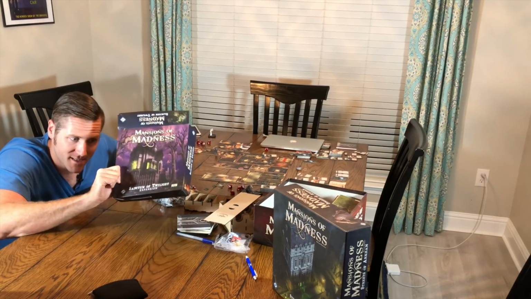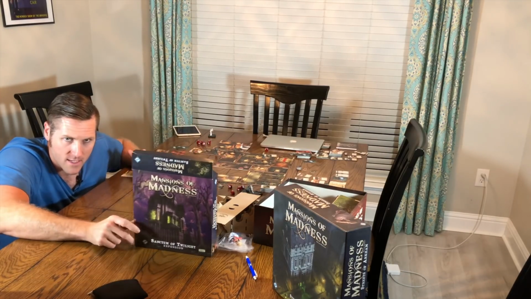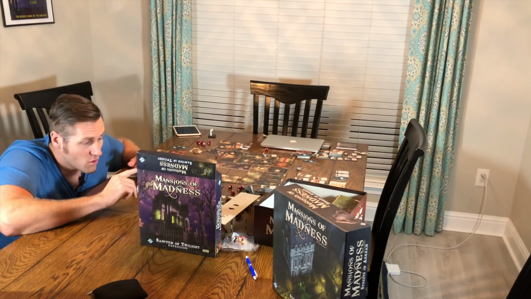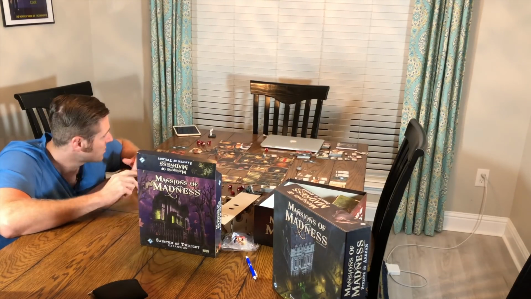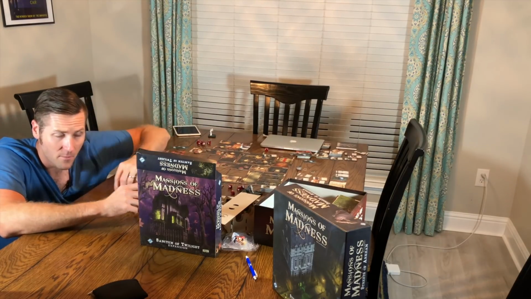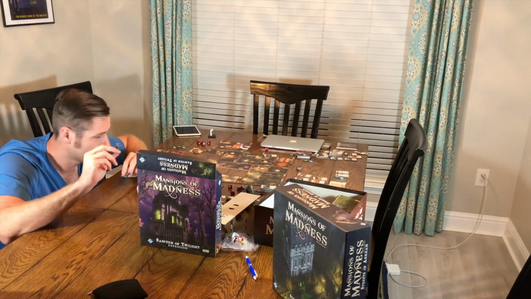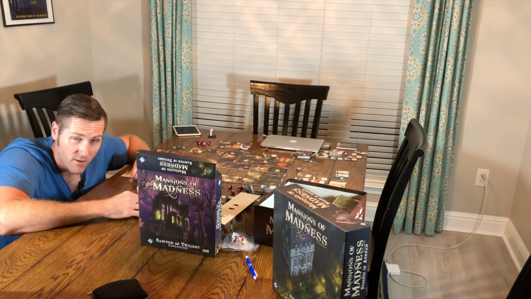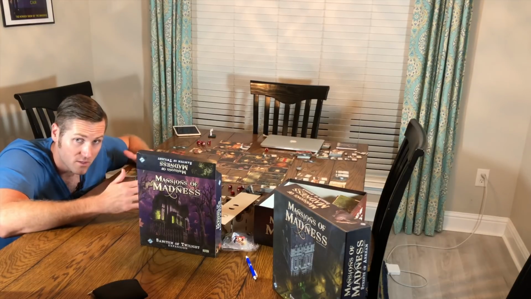Small box expansion, Sanctum of Twilight, dealing with the Silver Twilight Lodge. 2 missions come with this, 2 of the same monsters, and 2 new heroes. We've got Lily Chen, Charlie Kane. Politician, martial artist. Very cool characters, very cool tiles come in this one, very cool missions. Let's take a look right now at all the new stuff up close. We'll finish up, tell you what we think about this and if you need to get it or not.